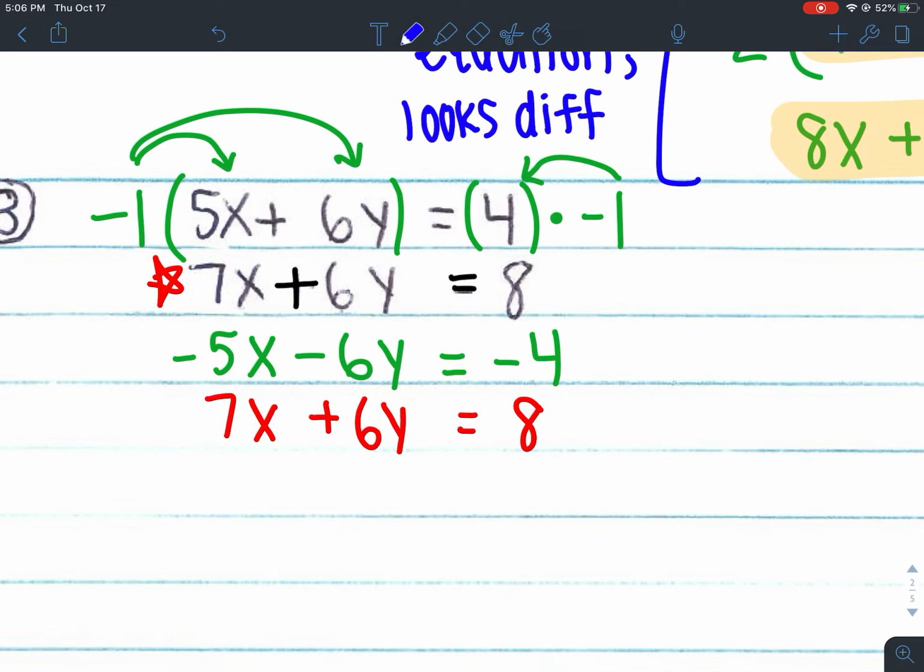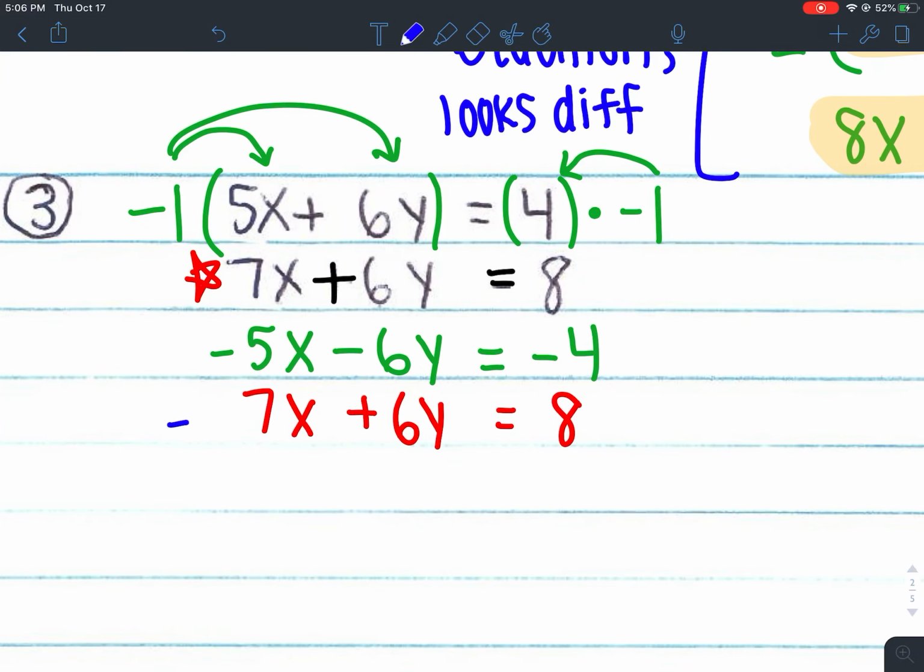So I'm going to write that one again because I didn't do any surgery on it. Now when I look at my equations, yes, the green one looks different from the one I had previously, but again, it's the same equation. I just multiplied a number by everything, so it's still the same line.